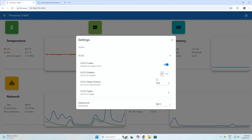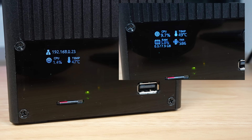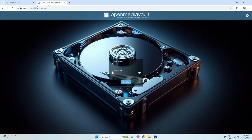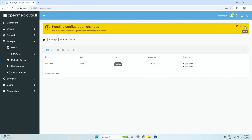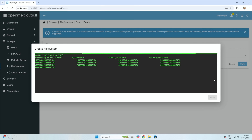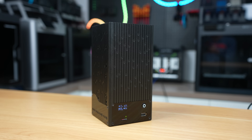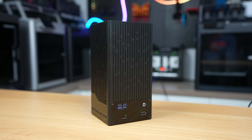The display has a few different options — you can choose from one of several layouts, or cycle between any combination of them. We can then head to the OMV web dashboard by going to the Pi's IP address in a browser on a computer on the same network. We'll need to set up OMV by creating a file system and then a shared folder, and then create an SMB share to be able to access it on a Windows computer. With all of that done, our NAS is ready to use — we can map the drive to our PC and run some tests.